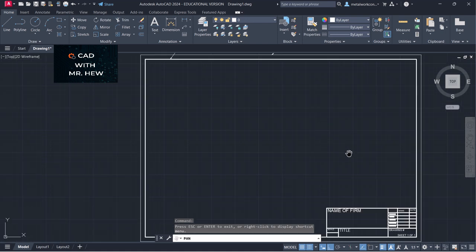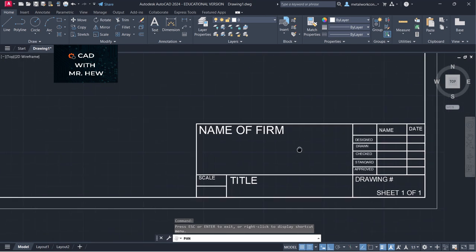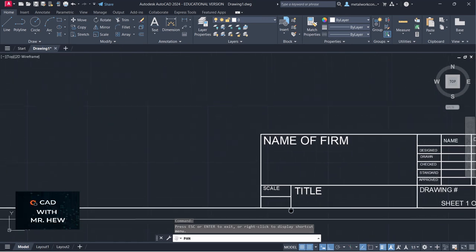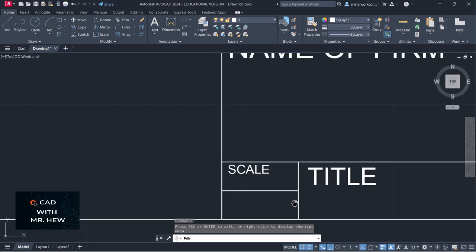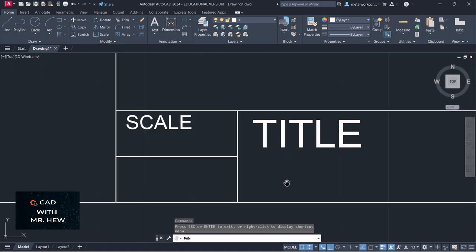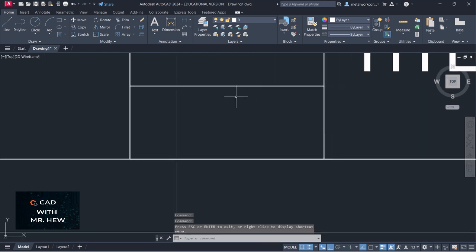So if you want the dimensions to be bigger, you can go and change them in terms of the names and the lettering, right? Now in this little box right here, what you're gonna do is put the projection symbol in there, right? So let me do the projection symbol for you. So we just zoom up here, right? So I'm gonna draw a line.